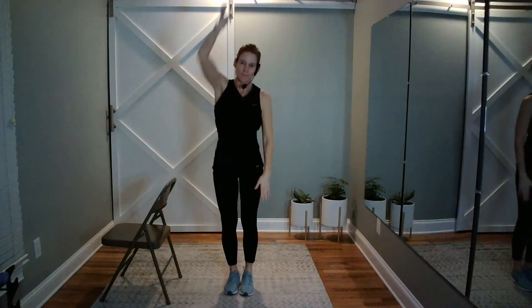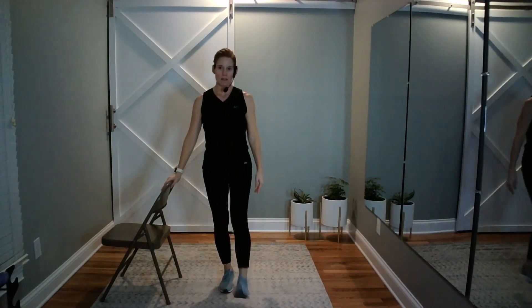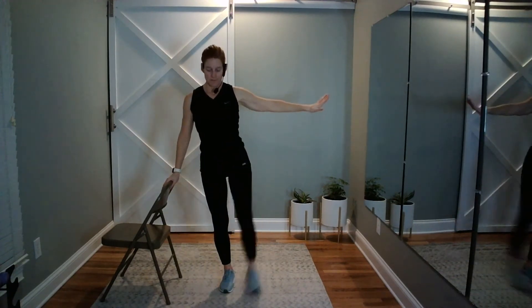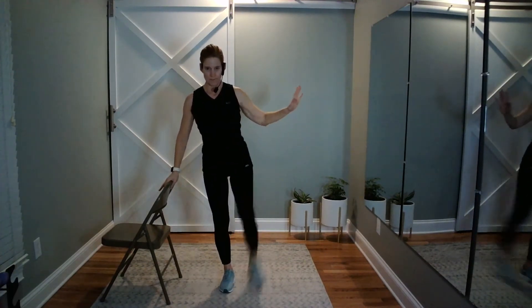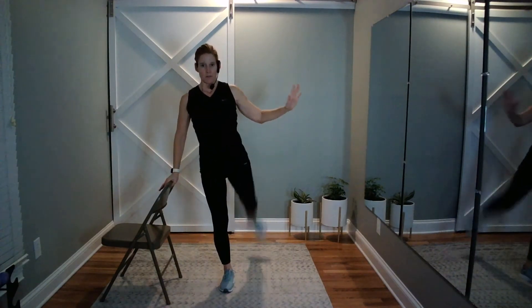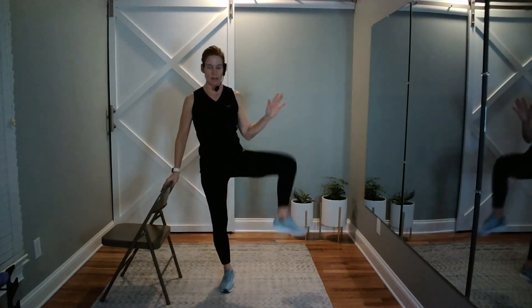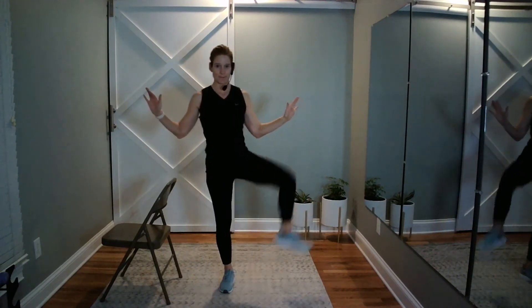A couple more. Let's wake up the lower body just a little bit. Even if we're focusing on upper body, we still need to get warm. Hold on to this chair — let's do some leg swings. Soften the bottom leg. It's not as important to balance as it is just to get the hip warm. It's a great warm-up to do anytime before you go walking. Set that foot down, and let's finish with the knee open and closed. I've got my chair — you can work a little balance if you like.